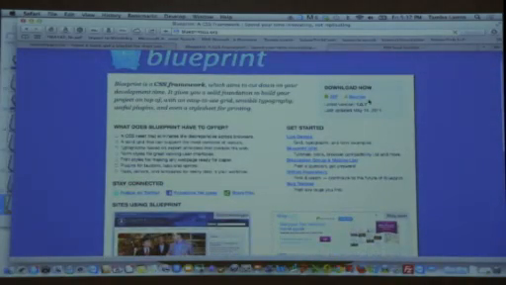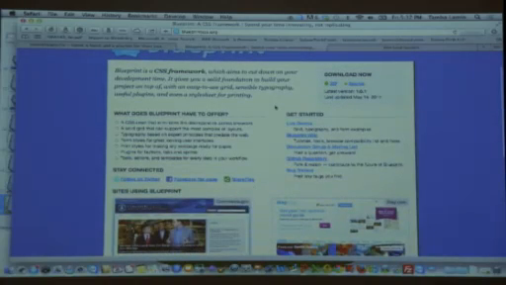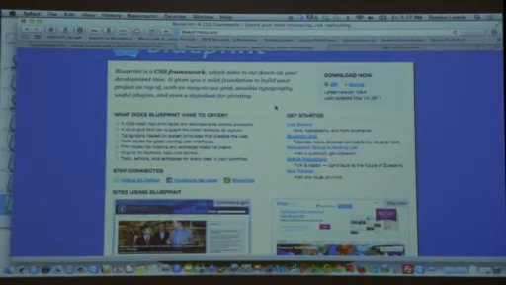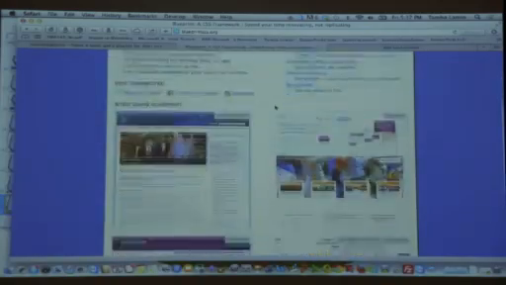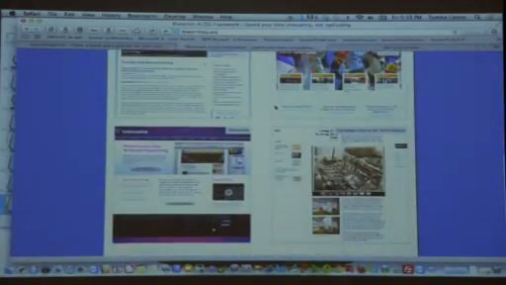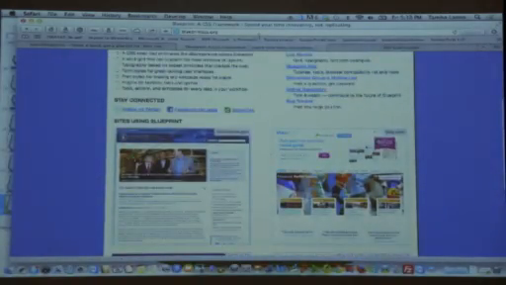You can download it right from here, the zip file or the source code. So Blueprint is a CSS framework which aims to cut down on your development time. It gives you a solid foundation to build your project on top of any grid system.